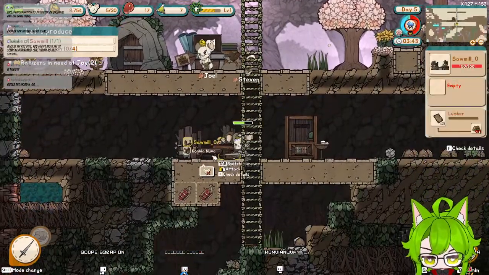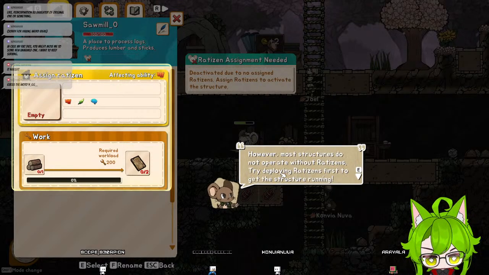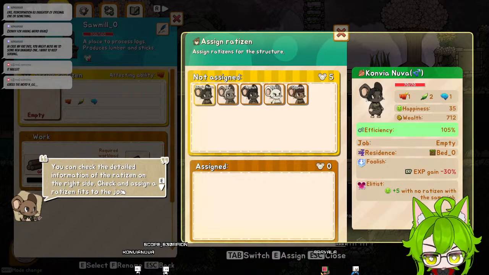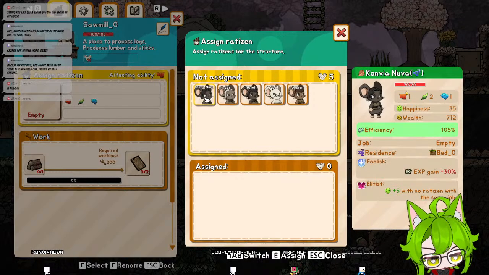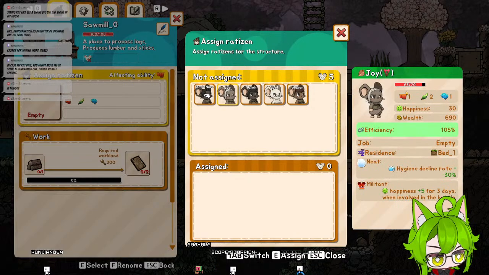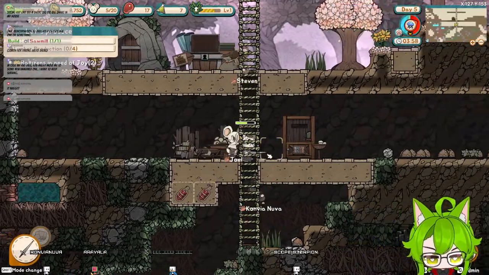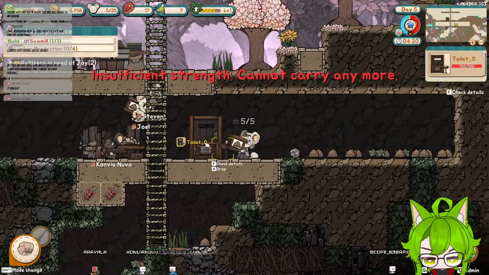Yeah, well, we have a toilet, we have a sawmill. Do we need something? Structures selected, however, most structures do not operate without reticence. Try deploying reticence first to get the structure going. Okay. Can check the detailed information of the reticence on the right side. Check this. Okay. Sign reticence can be changed whenever needed. However, the work progress will be reset. Efficiency 105%. Okay. I suppose, Convia, you will be manning the sawmill for now. We need someone on the sawmill. There we go.